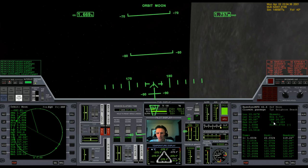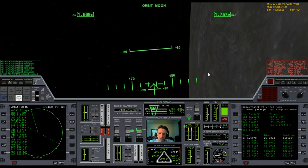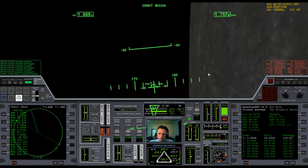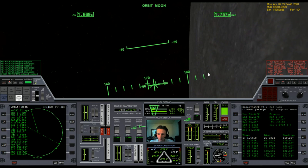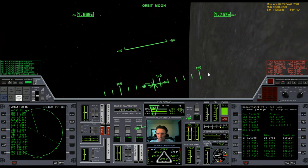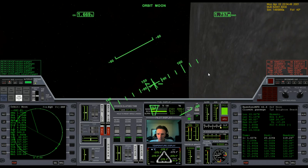And I did pass the time to know just a little bit, but that's okay. Rotation translation. I'm just going to use a little bit of translation. I'm going to bump the main engine for a second. Yeah, there we go.